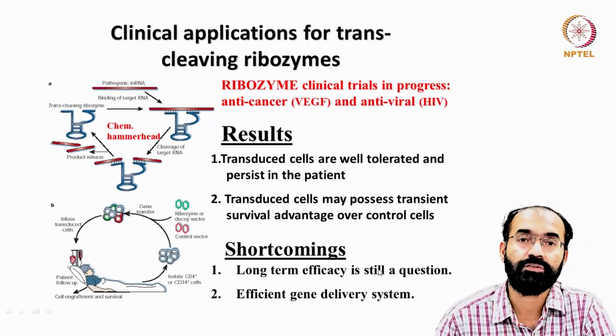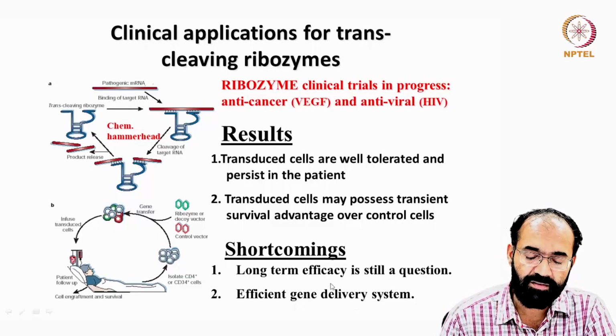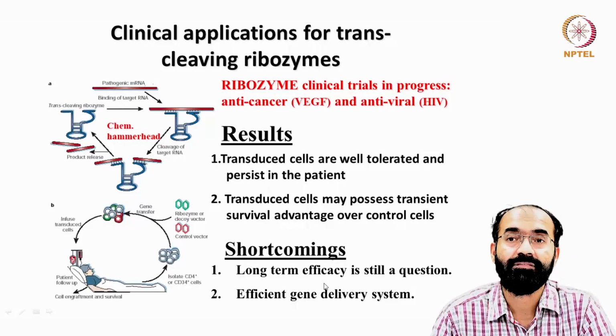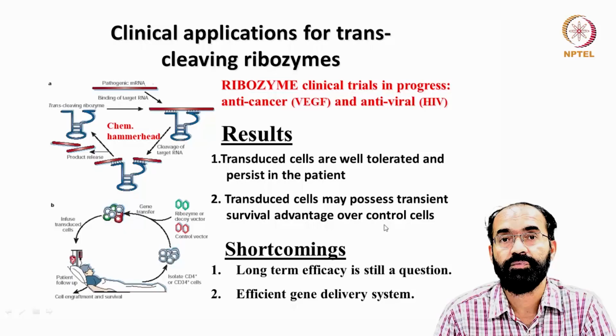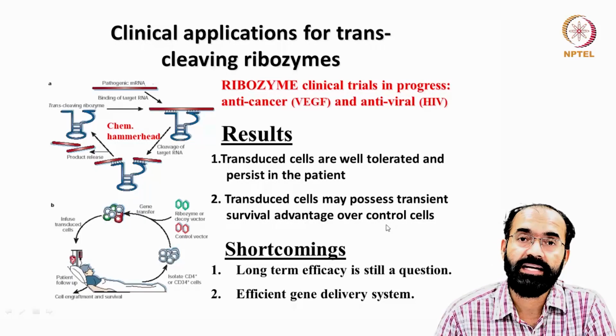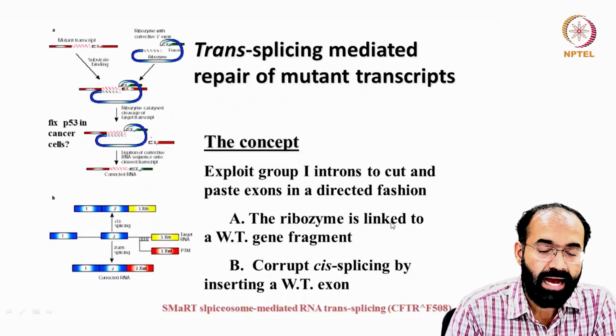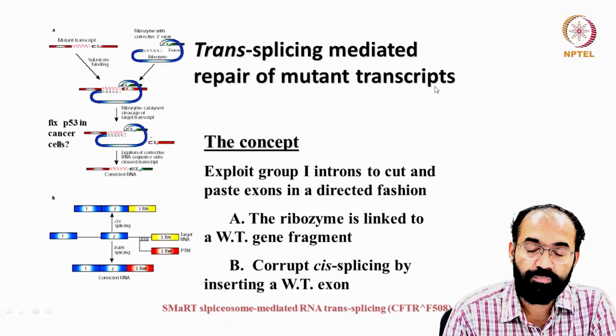So every time you may have to keep doing this, but it's a life-saving approach. And the efficient gene delivery system also is a question. Can we deliver very effectively? So these are all the things to be addressed when you want to come to effective therapeutic intervention using ribozyme.